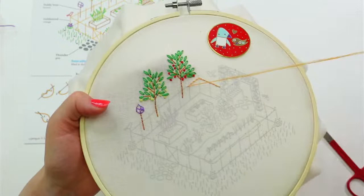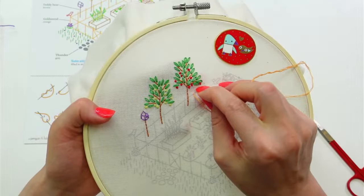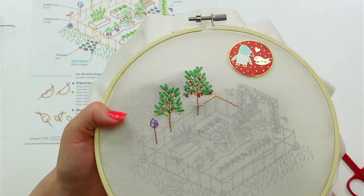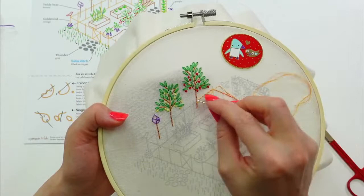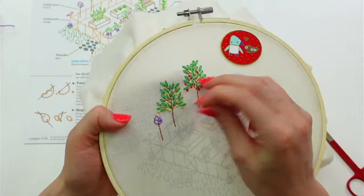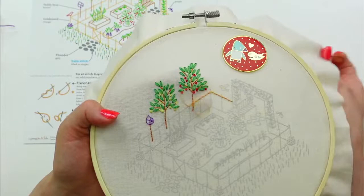Here I'm coming up on this tree, which right now looks like it's in front of our fence. Once we stitch over the top of those stitches, the fence will look like it's in front of the tree — that's the whole reason we stitched the tree first. You could stitch the fence first, but to make the tree look behind the fence you'd have to go underneath the fence stitches with your needle. But I just crossed over it, which is what's going to make the tree get pushed to the background.